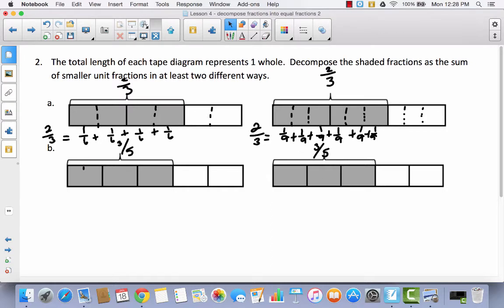So let's decompose these. So let's decompose this by dividing them into 2 parts. So now instead of fifths, what do I have? I have tenths, because if you count 1, 2, 3, 4, 5, 6, 7, 8, 9, 10, you'll see there are 10 of them. So I've got 3/5 is equal to 1/10 plus 1/10 plus 1/10 plus 1/10 plus 1/10 plus 1/10. Okay? Why don't you try to do this one on your own?